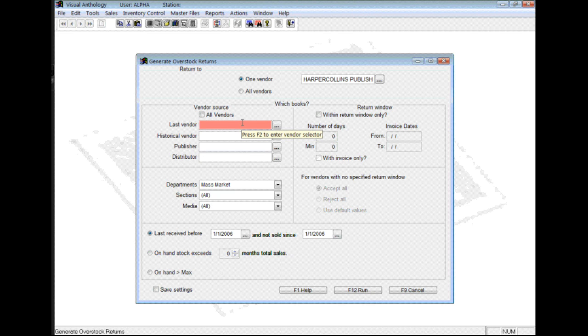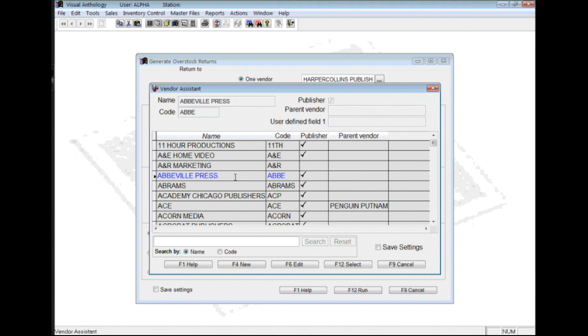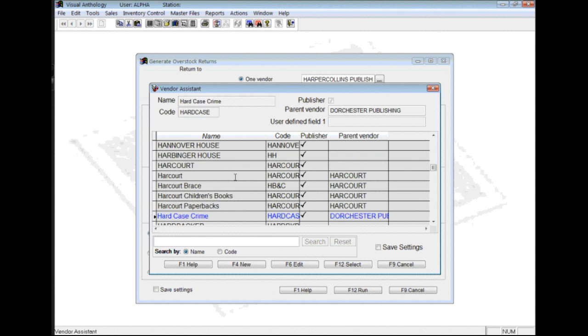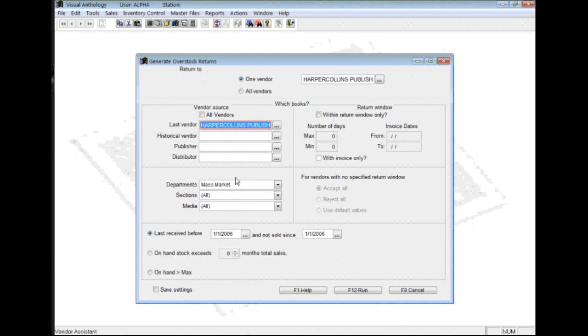In the case of last vendor, it means look at that item and make sure that the last vendor I received it from is HarperCollins. Like that. I can say alternatively that not only do I want to find items whose last vendor was HarperCollins, but historically, anytime I've received it, look at those items who we received it from HarperCollins.